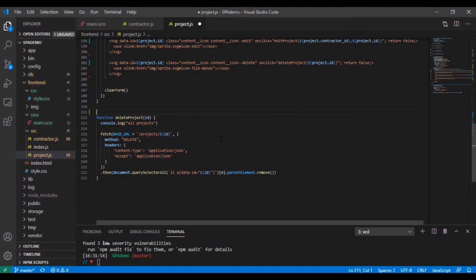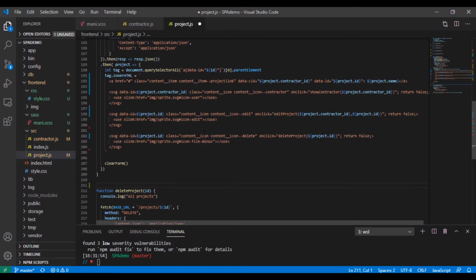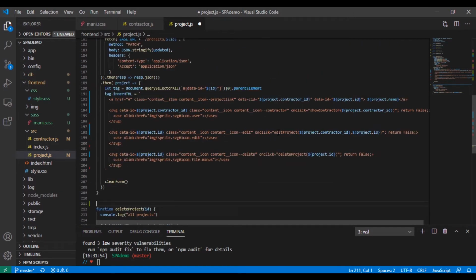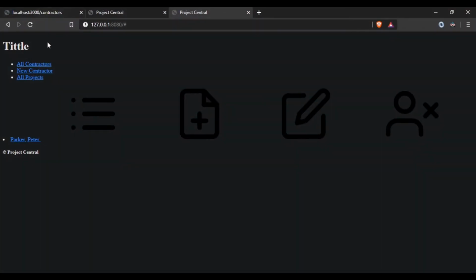And delete, well, delete stays the same, because the only difference is the classes that we changed. So the data is still the same. So we're good. Now let's go check it out and see how it looks. Let's see if there's a difference.